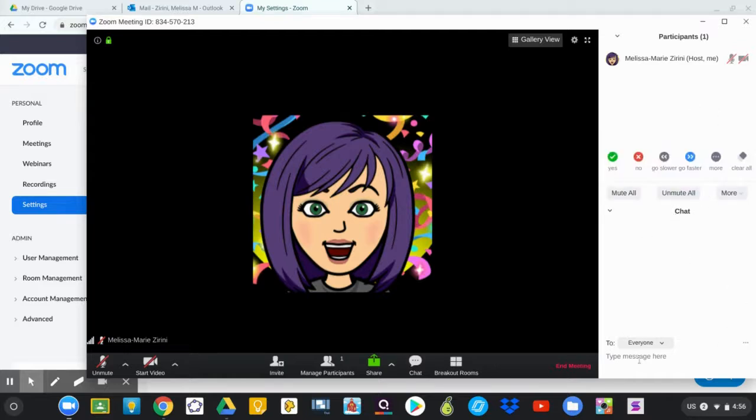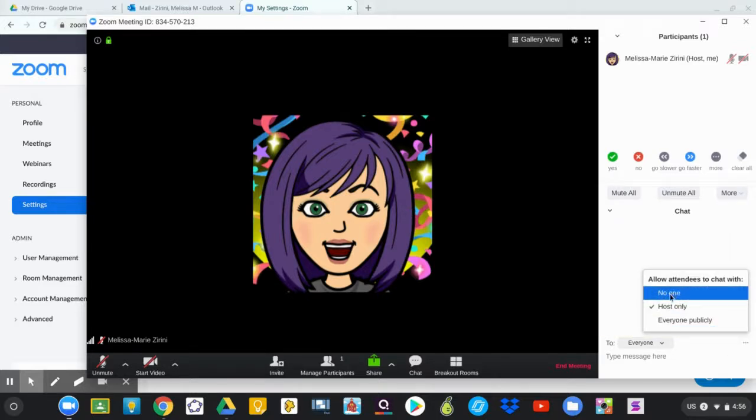Also, for the chat window down at the very bottom where you type in your messages, these three little dots are where, from the desktop option, you'll be able to save your chat, but this is also where you can control your chat box and how it works. Right now, everybody can chat with everyone publicly. However, I can change that and put host only, which means that participants are only able to chat with me. So any questions, anything that they write would only be visible to me and not to the rest of the room.